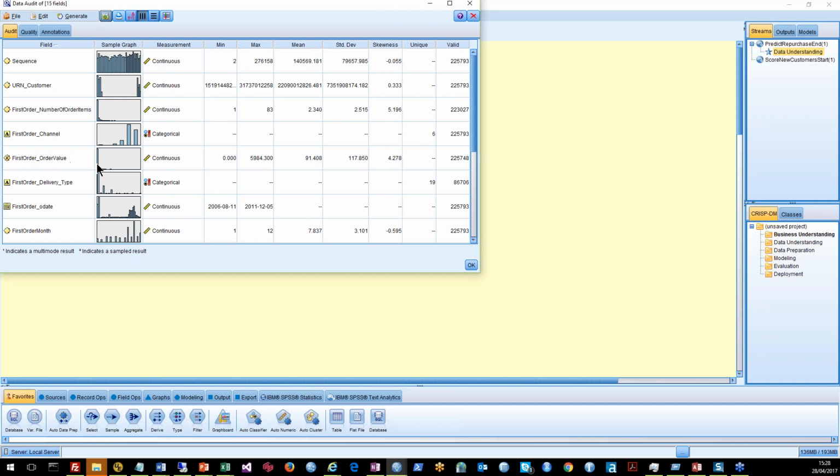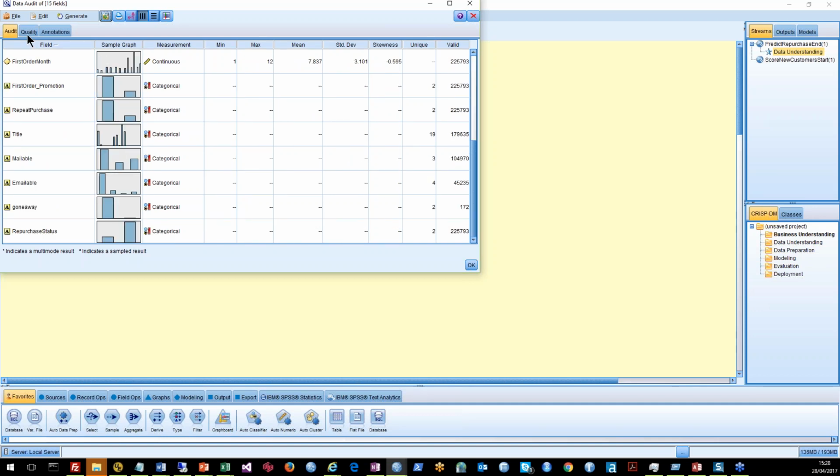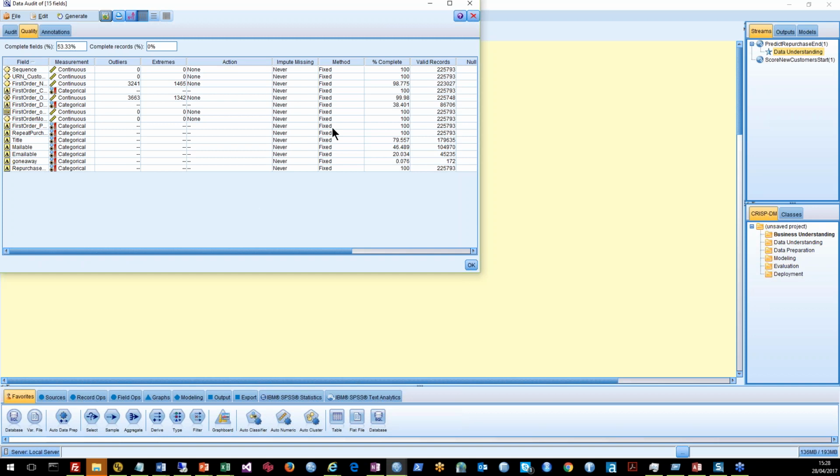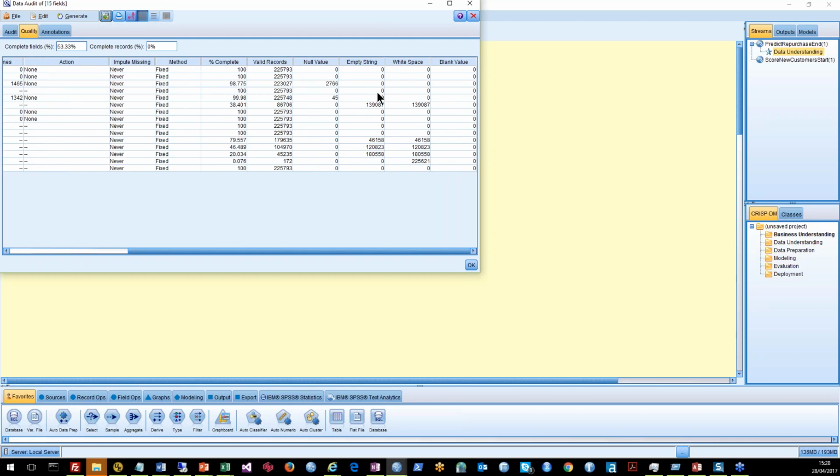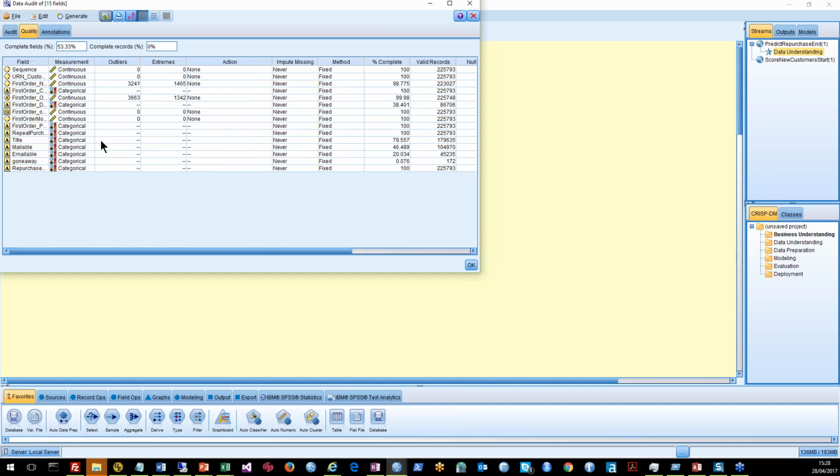So within SPSS Modeler, there's something called the data audit node, which is set up to do exactly that. It has lots of overview distributions and statistics that I can drill into if I start to think that any of these distributions doesn't look right for the field that I'm looking at. It also has an audit table that tells me how many missing values I have and what type of missing values I have in each of those fields, and how many unusual values I have.